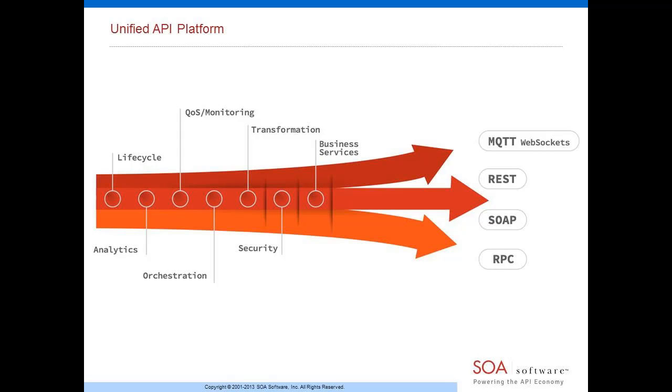Basically, if you look at a service or an API, it has a lot of the same requirements. You have lifecycle. You need to worry about the lifecycle of your API. How is that API published? How is that API built? What things does it depend on? What is the development lifecycle? What are the standards and practices you're going to be following? All of those things that fall into this bucket of governance.